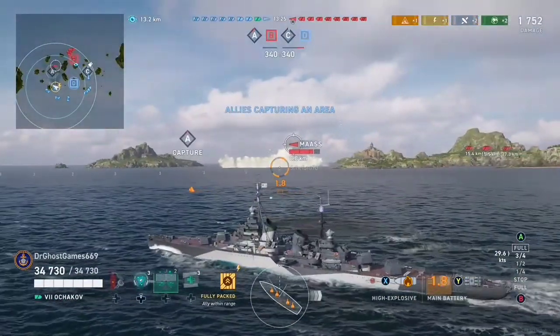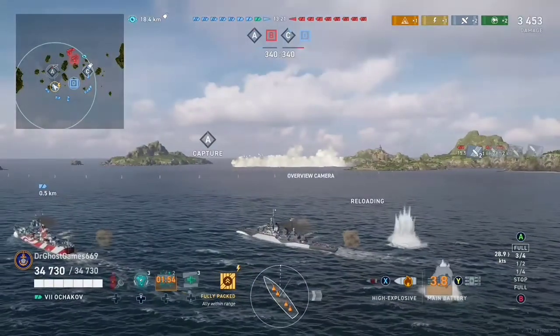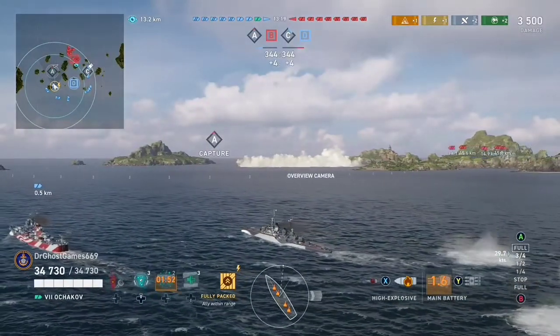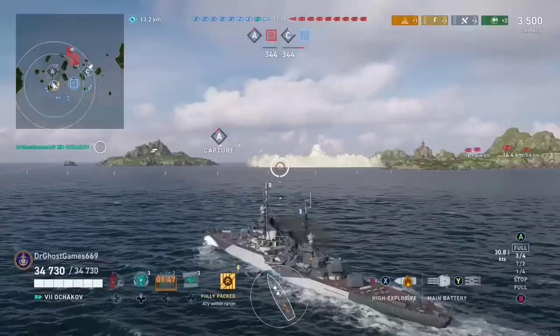We are going to get a few Citadels in here on some of the ships, but overall we're just going to be mostly using HE, getting fires, doing all that stuff. We already have a fire, so that's nice.